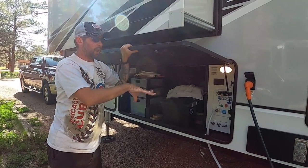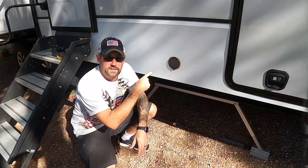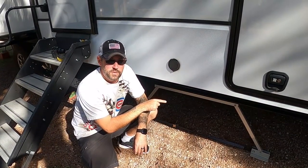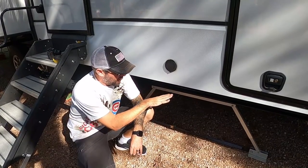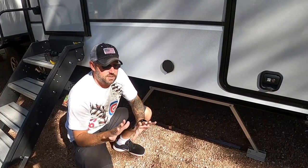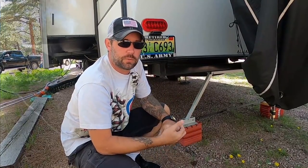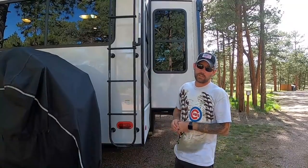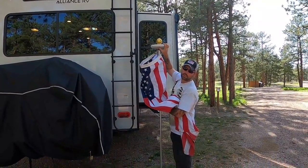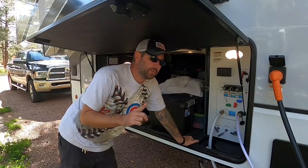Now I'm going to dump and flush the black tank and tear everything down so I don't have to worry about it tomorrow. While the black tank is flushing, I'm going to remove the Valterra stabilizers — these are aftermarket, not part of the RV. We have two: one in the back prevents rocking left to right, the other prevents rocking front to back. Everything we talk about product-wise is in our Amazon store. I'll also take the flag down and make sure the solar ring is turned off so it's not running the battery down.